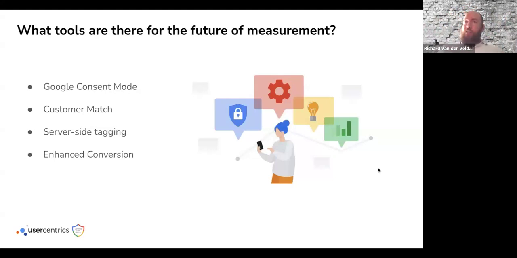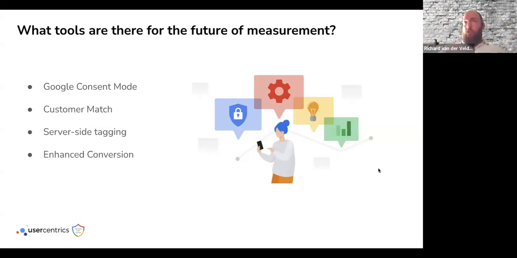The same thing with enhanced conversions. Well, it's not the same thing at all, but with an enhanced conversion, basically everything people do with Google services goes into the Google service server bucket, and then they get their information that way. So suddenly Google becomes the first party. And again, they need your consent for that.